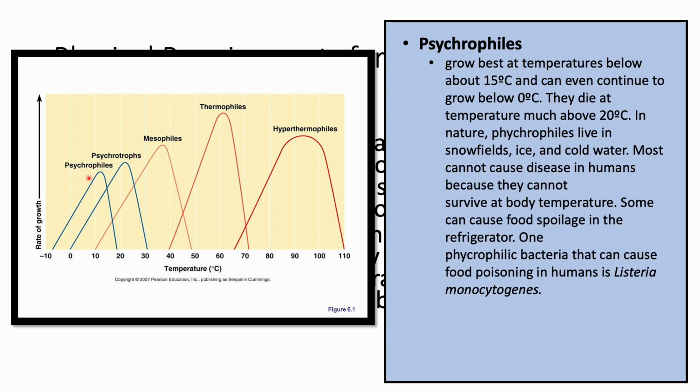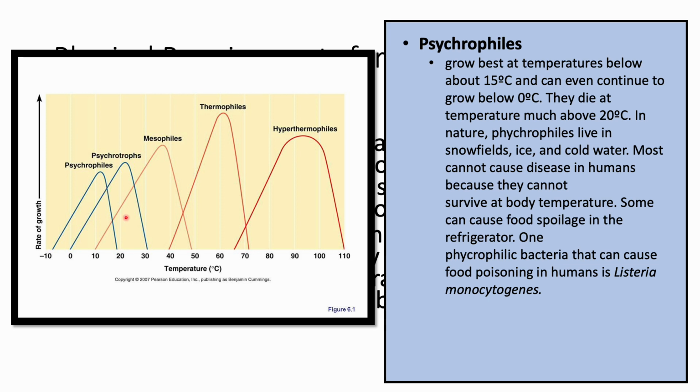So first off, we're going to lump these together and talk about psychrophiles and psychrotrophs in one. These organisms thrive in these lower temperatures. So right here around 10 degrees Celsius, that's about 50 degrees Fahrenheit. And that's pretty chilly. So these organisms grow best at lower temperatures. They can even grow below freezing and still thrive. And a lot of these way down here are going to be more like archaea, so they're not going to cause disease in humans or anything like that. But they love to live in cold environments, so you can think of snow and ice. Most of these organisms aren't going to cause disease in humans because this is such a low temperature.